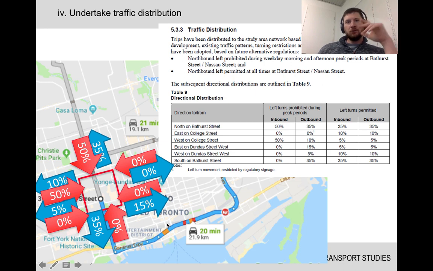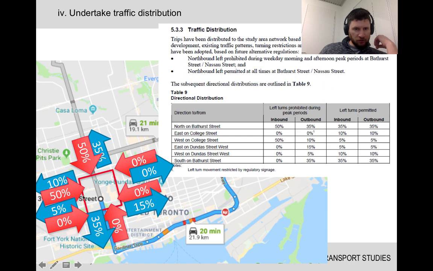And then the next step, of course, is to actually decide what the traffic distribution is. So there's all these various ways of getting to it. But fundamentally, you're trying to get to this number for how many people are going to come in and out of your site in a car on which streets. So you can see here, this is the actual estimate that was included in the traffic report for Bathurst. And it varies based on whether you're coming in or out, inbound or outbound, and that's partly because there are some left turn movements that are prohibited. So you actually can't get in or out from this side because there are turn prohibitions.